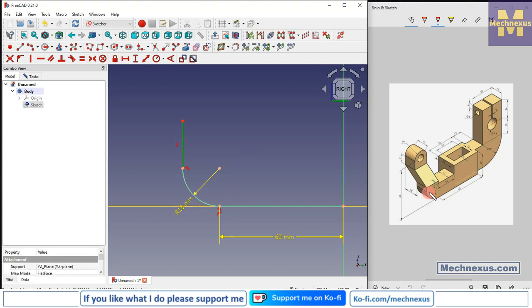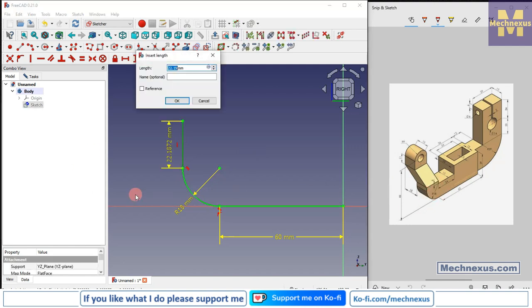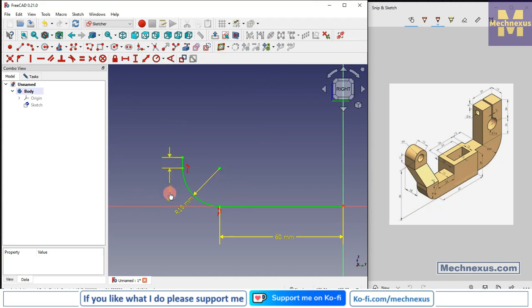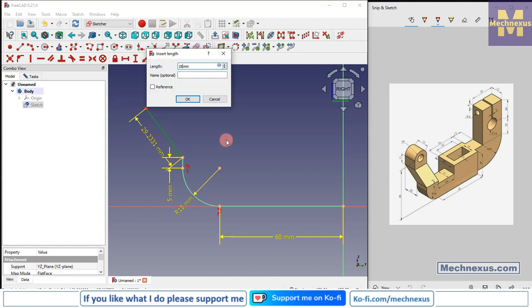And this is of 5 mm, give the vertical 5 mm, and now we will move it. We will select a line tool, create a line, and this will be 18 mm.